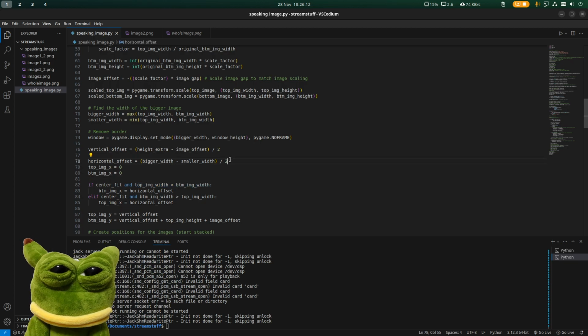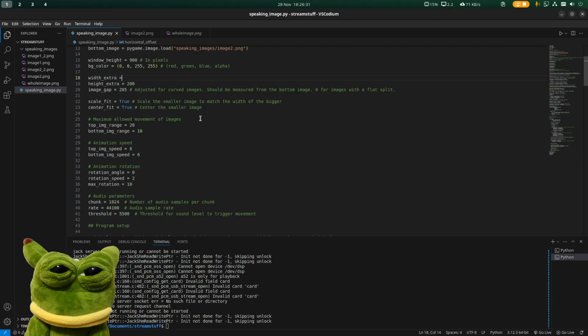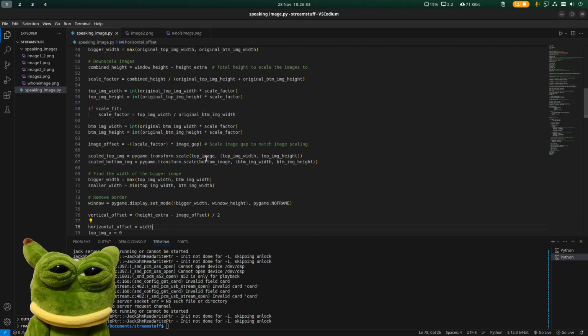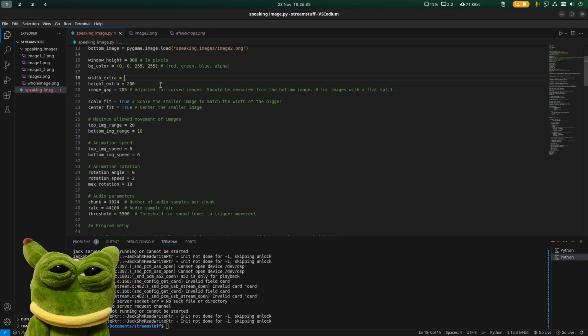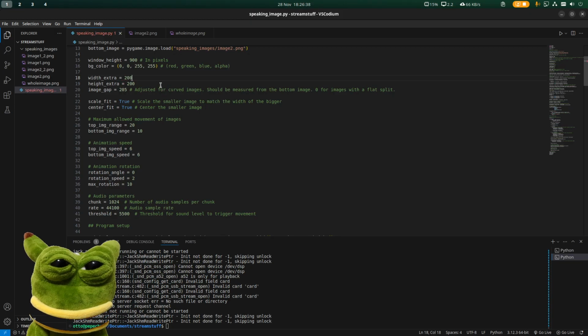Oh yeah, we can just count. Width. Okay, let's keep it as it is for now. Equals 200, let's say. We'll change it down the line.